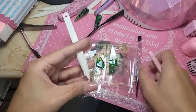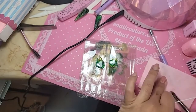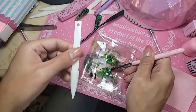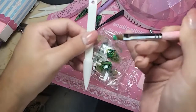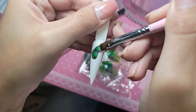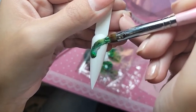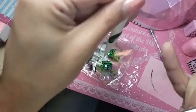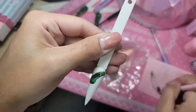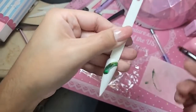So we're going to do the one on the natural base first. Make sure your brush is dry, okay? Clean, clean, clean. And then you're gonna pick up the design. So hold it almost like it's a spoon, okay? Scoop up that color and apply. Another really important thing is always angle the nail down. Wipe the brush, make sure it is clean. If you leave gel on the brush, you'll actually get a really muddy line and it won't be clean how we want it.